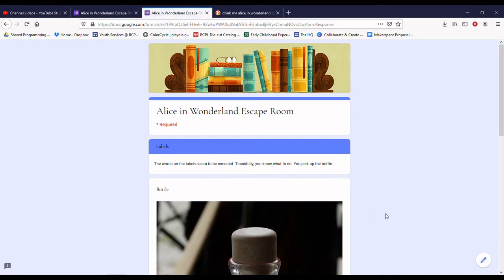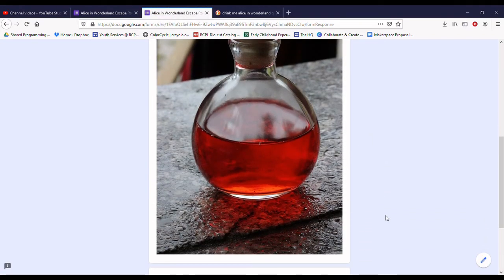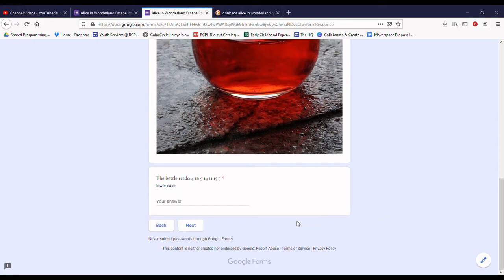We are at the next puzzle. If you've watched either of the Alice in Wonderland movies, or if you've read the original books, you know about the bottle and the cake. So there is a tag on it. Our tag here is encoded. This is an alphanumeric cipher. What that means is that each of these numbers corresponds to a letter of the alphabet. Ours is going to be pretty simple. This is a straightforward one. So 4, we're going to go A is 1, B is 2, C is 3, D is 4. So our first letter would be D. If we follow through like that, we get the answer, drink me.